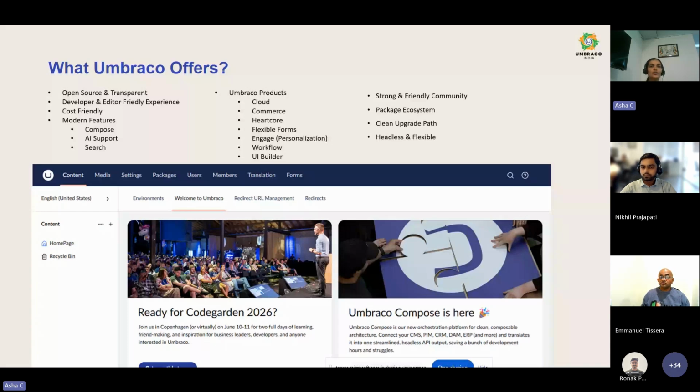Flexible forms, that's Umbraco. We all know that the Umbraco Forms are like no one can beat that. Umbraco Forms provides a very flexible structure to create the forms on the websites. Engage, to have full personalization on the website. Engage is not just a personalization, it's a very deep topic. It's not just what we are thinking, having the content on the personalization and that's it. To set up the Engage, to have the personalization, it's doing a lot of things with the Engage package.